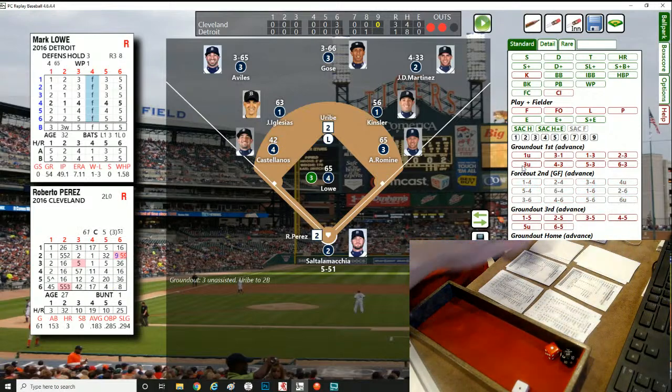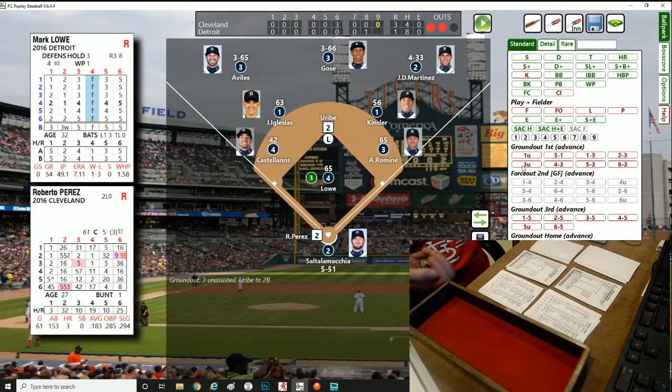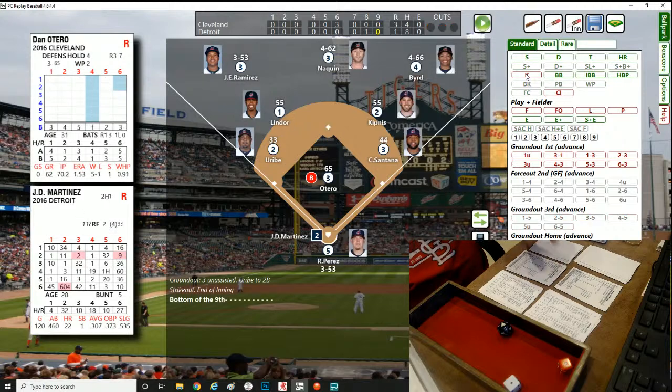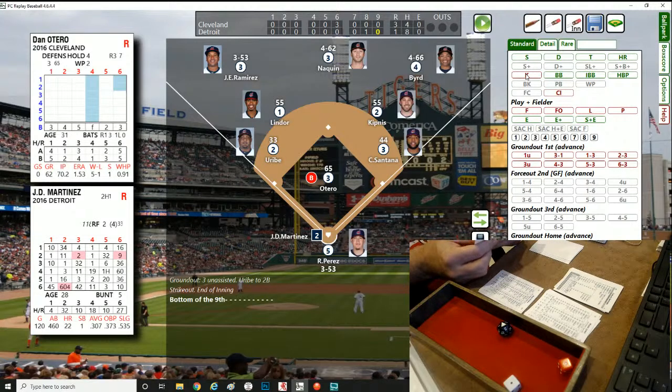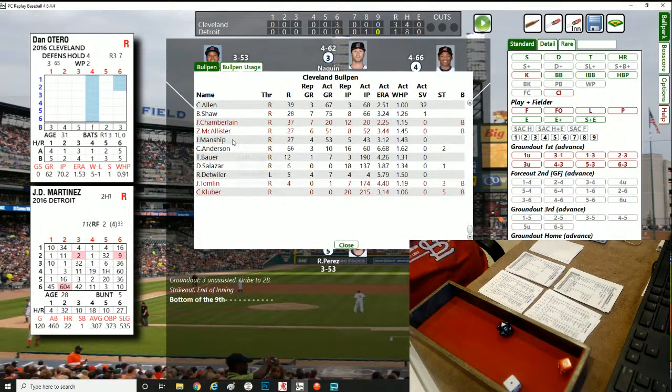All right. Roberto Perez. 2 outs in the top of the 9th. Ooh. And now Perez 1-1 is a strikeout. Didn't matter. Okay. Well, we go to the bottom of the 9th. Dan Otero's coming out. We have righty, switchy, righty. So probably a right-handed closer would be great. Do we have one? I think we do. Now the question is, is he going to screw it up for us again?